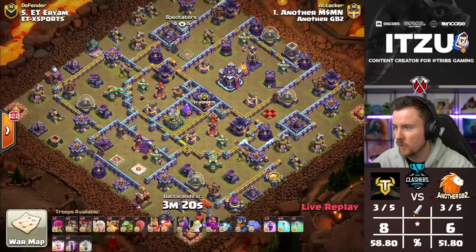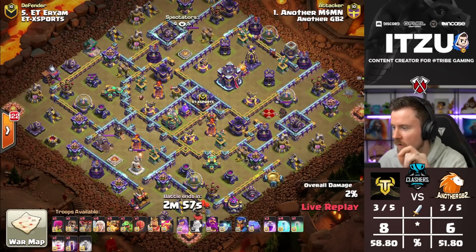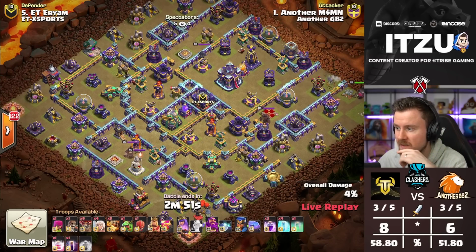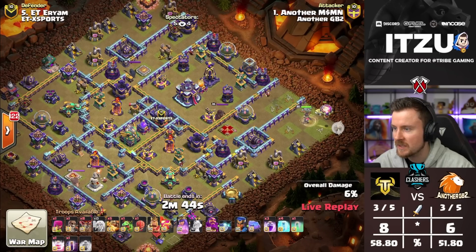And they're... Oh my... I love it. They're now going in with a 4 healer charge with Super Dragons. A Bat Spell, most likely to distract an air defense. And then the Recall in the mix as well. I love it. I love it. Okay, so we have the healers now in.